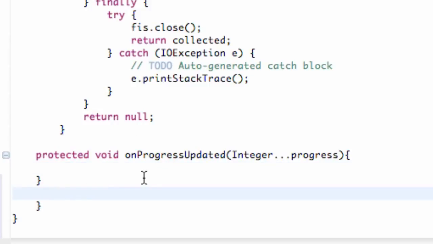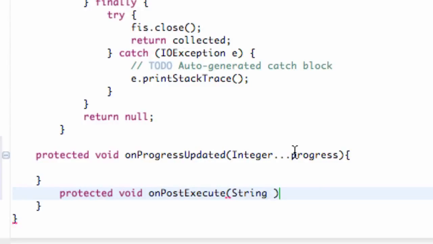Then after that, we have one last method that gets called after everything's completed, after we call a return, whether it be our string that actually loaded or this null. The last method is going to be protected void onPostExecute, and we're just going to say string as well, because we're returning a string here.